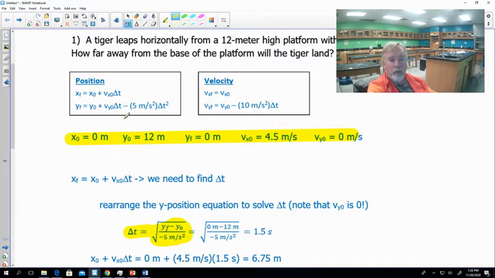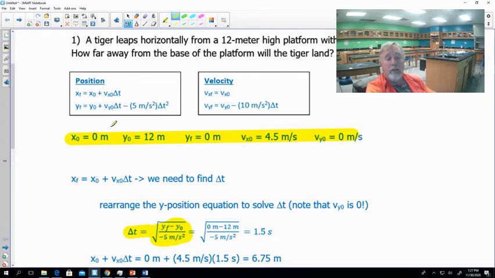We know we're looking for xf, so we wanted an equation that had xf. Of the equations we have up here, there's only one, xf equals x0 plus vx0 delta t. But we can't quite use that yet because we don't know what our delta t is. So we looked at another equation. How else can we get a delta t? Again, there are only two equations it occurs in. We talked about the velocity one. That equation is not going to help us because we don't know the final velocity of our Tiger. We just know its initial velocity. So let's look at the other one, for position, that has our delta t. Yep, we know our yf, we know our y0, we know our vy0, we know our acceleration, we know everything we need to know.